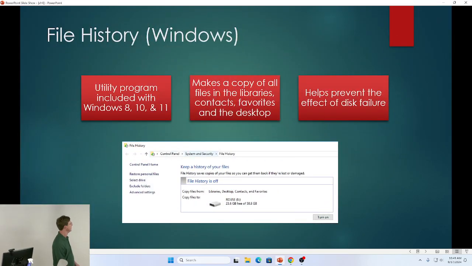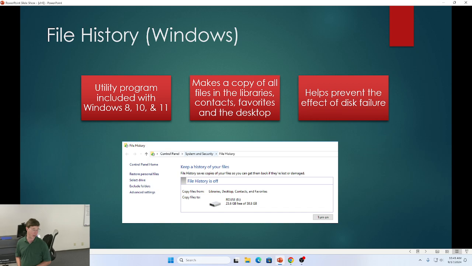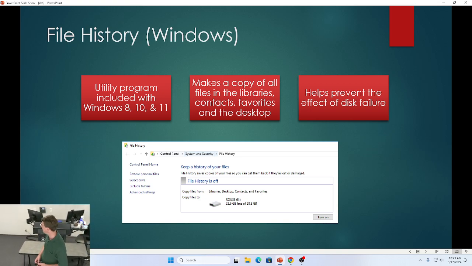All right, so if we ever want to do backups, file history is really good for backups. Yes, that's my actual flash drive that you see. I wanted to make a backup of it. So you notice my name's on it, right? So you know that that's got to be mine.